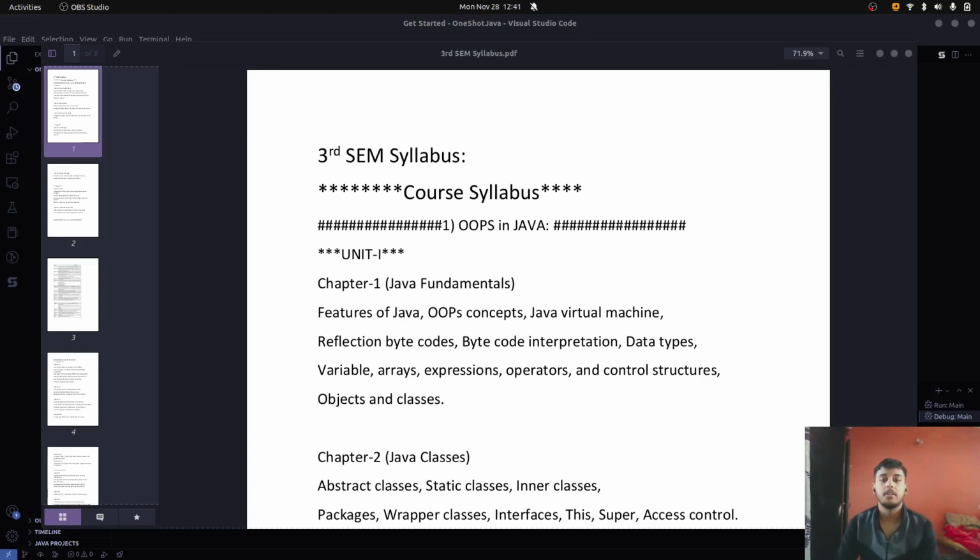The course is originally designed for Chandigarh University students, even if you are not there. We are going to complete the whole Java in one shot. We will be doing theoretical concepts as well as practical concepts so that you can ace that exam. Even if you are not in Chandigarh University, don't worry, you can still watch the videos because we are going to do everything.